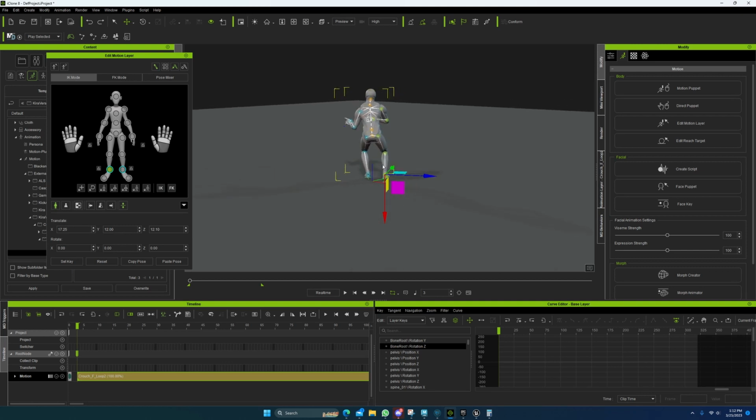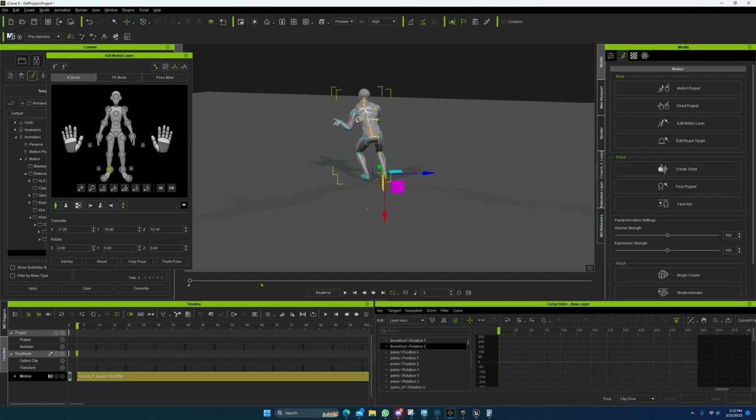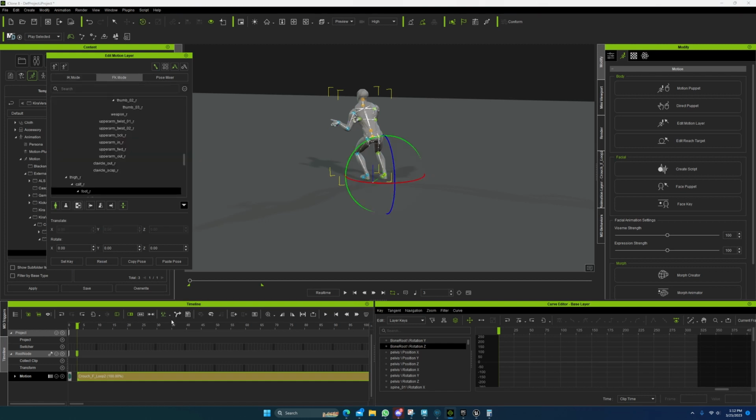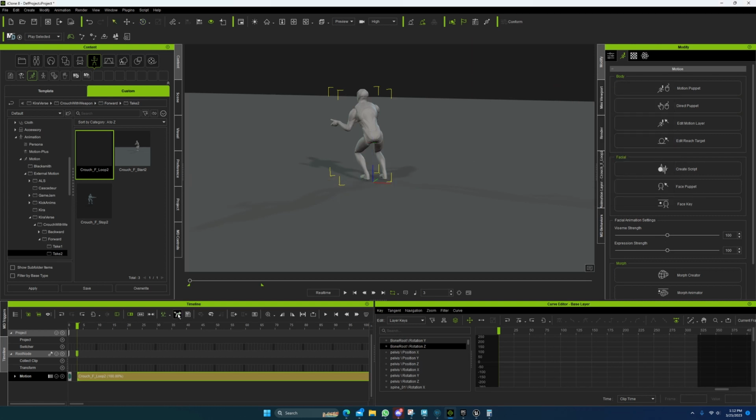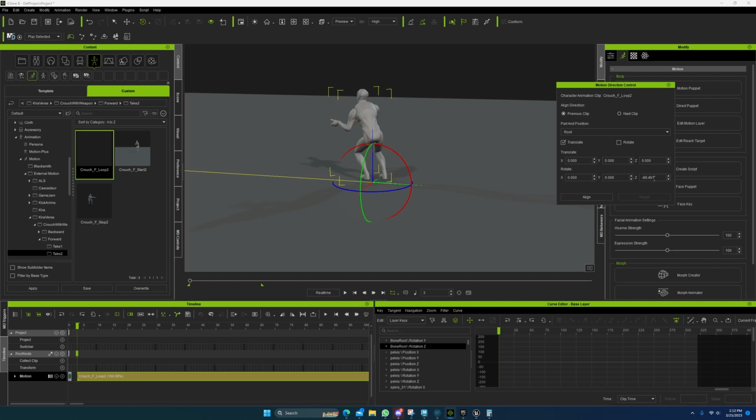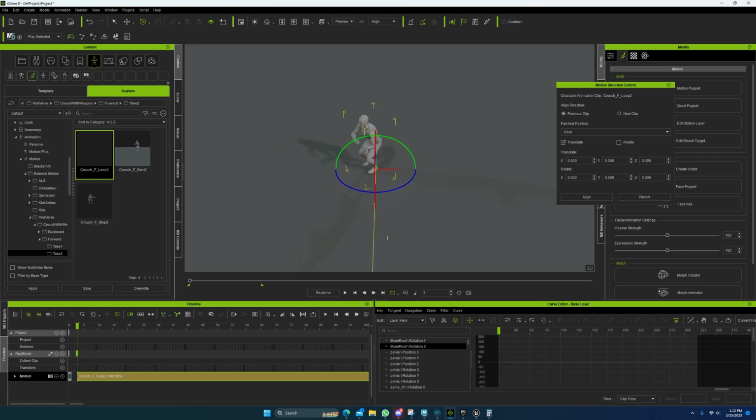When it's in IK and inside of iClone, it'll stay in this position if you try to move the pelvis, which isn't something you're going to want for this. So you're going to want to make sure that these are in FK. They will have gray circles around them, not blue ones. So after you've done that, you're going to want to come down here to this motion direction controller, and you're going to want to zero this out so that it's oriented forward.